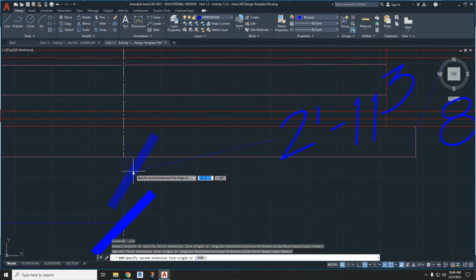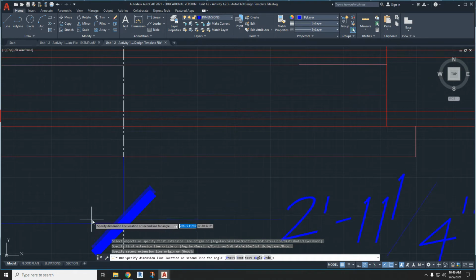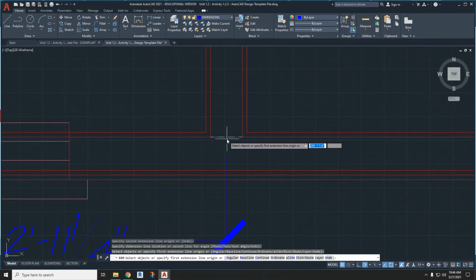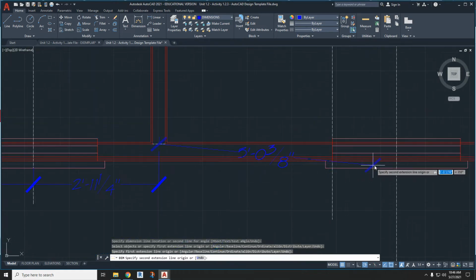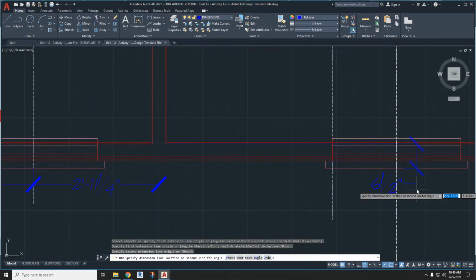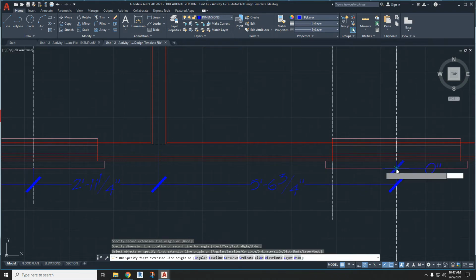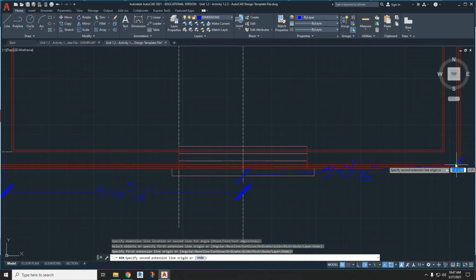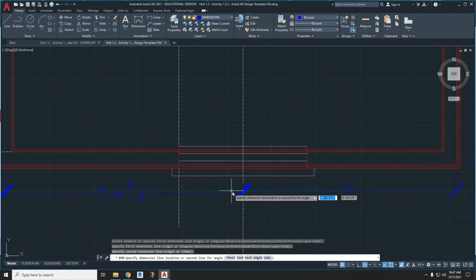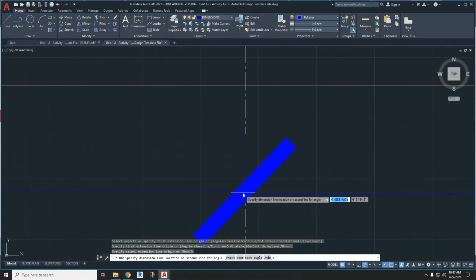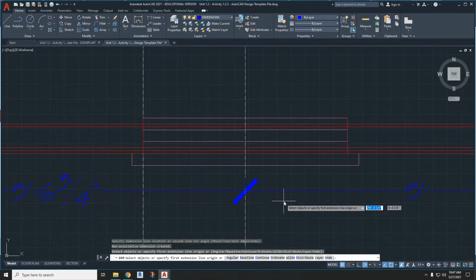Dimension here to the center of the window. And then the center of the wall, again, to the center of this window. Let's grab that, pull that over. There we go. And then center of the window to the outside edge of the stud. Okay, there we go.